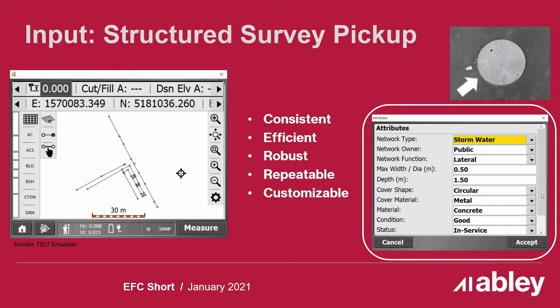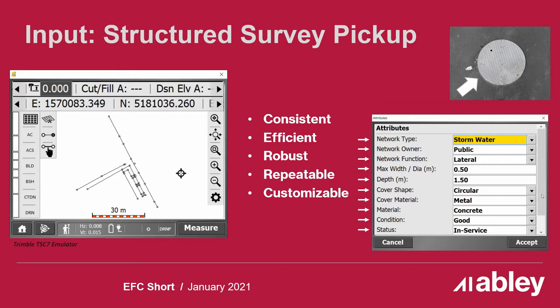On the right, you will see our generic schema for a manhole pickup. You'll see the network type, depth, cover shape, etc. But the schema is completely customizable to your project needs. We use a structured schema, which reduces errors or fat-finger scenarios. This technique confirms the proper fields are applied and even requires attribution when necessary. For example, a team doing subsurface work such as potholing might need a certain potholing schema, whereas an as-built team might have a different one. Or the schema might be region-based — the network owners are definitely going to be different from Orlando to Otago to Ontario, and we have the capability to provide all the variants your company might need.